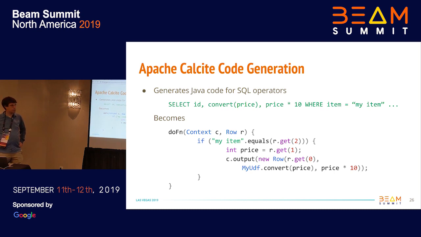So unless you want to get super heavy into micro-optimizing your ParDos, it turns out that SQL will probably generate something just as efficient, or maybe even more efficient than what you would write from scratch by hand in Java. So if you were afraid to use Beam SQL for performance reasons, I wouldn't be, especially if you're doing simple things like this, where a small SQL statement became a large chunk of Java code.